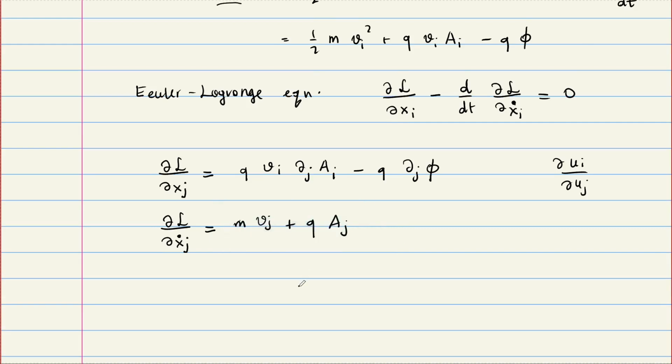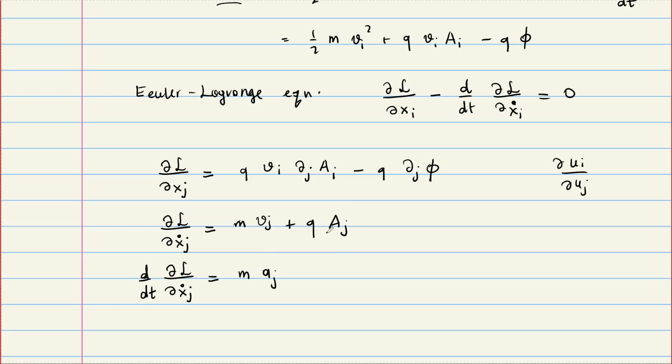Good. Now I'm going to take total, right? This is the place that we need to be careful about total derivative versus partial derivative. One of the few places we need to be careful. So this is the total derivative of this thing. So this is d dt. The first term is easy. M, derivative of velocity is acceleration. So I'm going to write it aj.